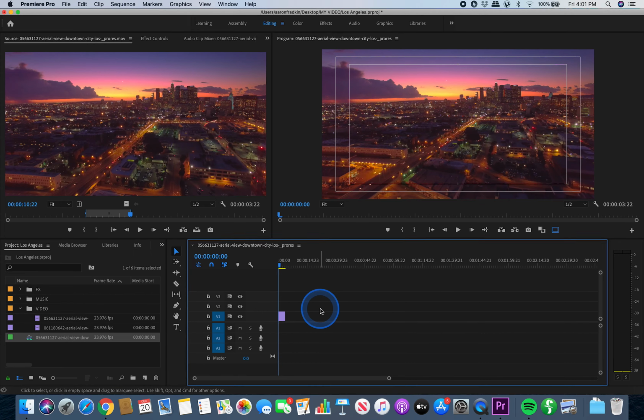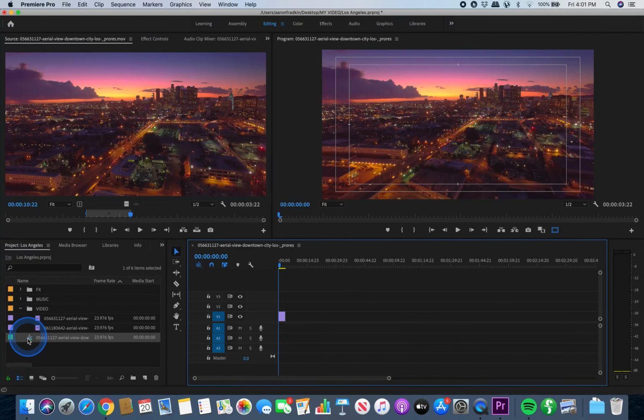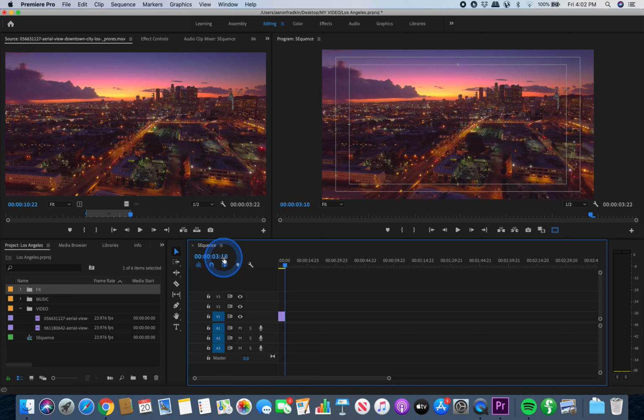Now, as you can see, there's only one video clip that appeared on the timeline, and that's because this particular media file just has no sound. If there was audio in the media file, then you would see this little pink video clip right here, and an audio clip underneath on one of the audio layers. You'll also notice that just like before, it's going to create an entirely new sequence which you can rename whatever you want. So now that we have our first clip on the timeline, which lasts for about 3 seconds and 10 frames, what we want to do is add our second clip.